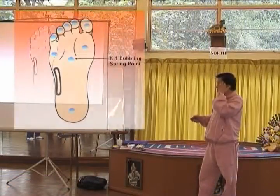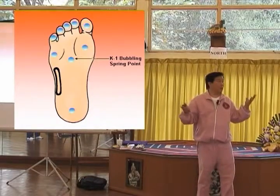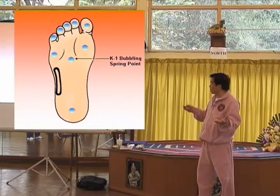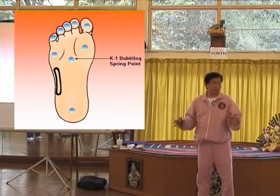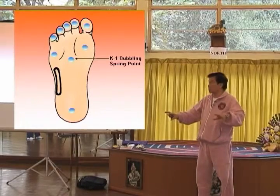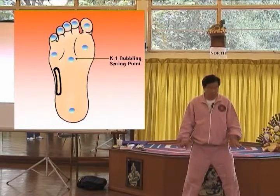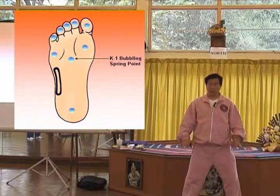Now, if you can spread your toes out, the 5 toes take 5 points. You see? So it's very important. The 5, and then the rest, 5, 6, 7, 8, 9, is a lot. So the toes are very important, because the toes take the rest of the force. So when you spread your toes out and you stand, you feel your force.